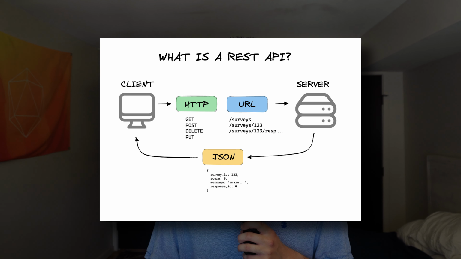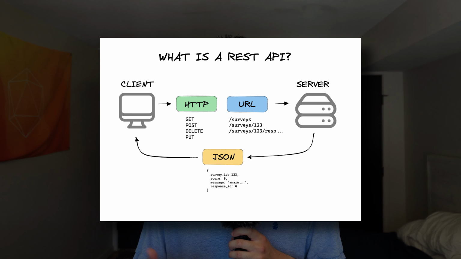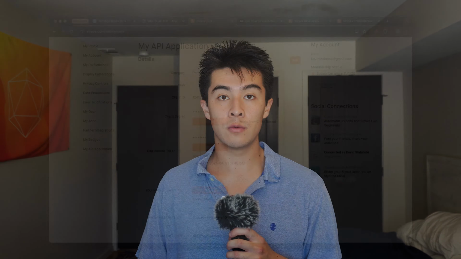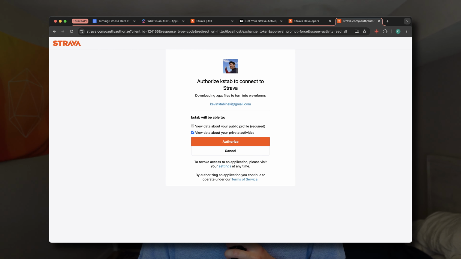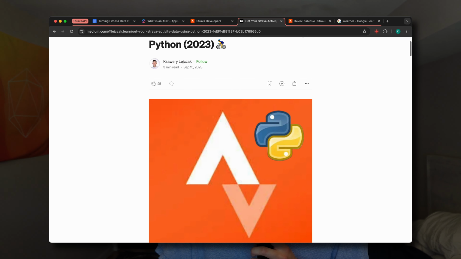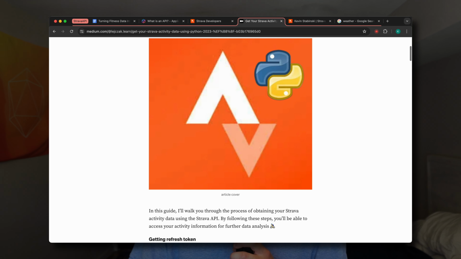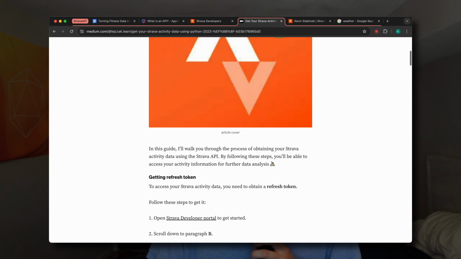Strava utilizes a REST API. This is the most popular and flexible type of API used today. Here, the client sends requests to the server as data. The server uses this client input to start internal functions and then will return data back to the client. To utilize Strava's API, we need to register an application and grant it access to our user information. There is a very helpful Medium guide that I will link in the description, which covers everything you need to know about creating the API application and setting up the connection in Python. I will also leave my code in the description as well.